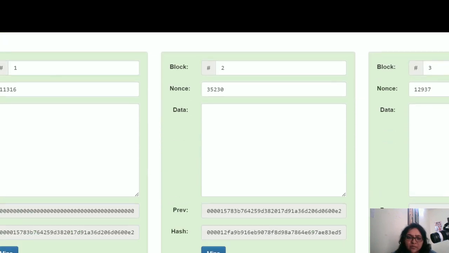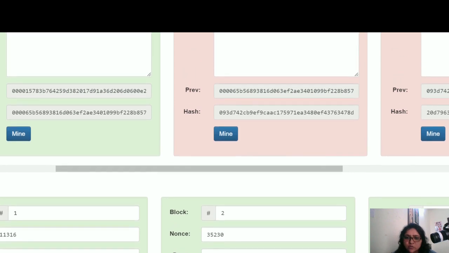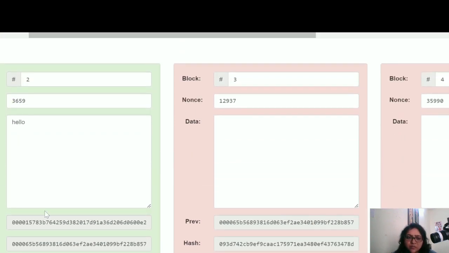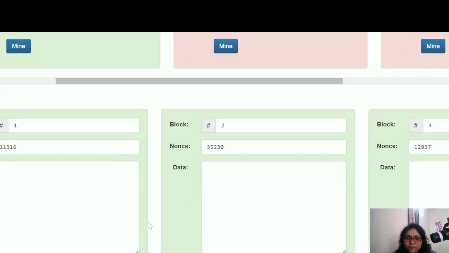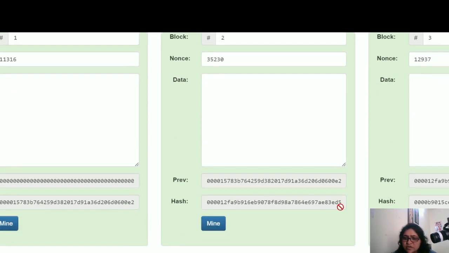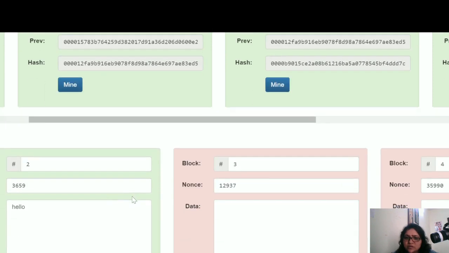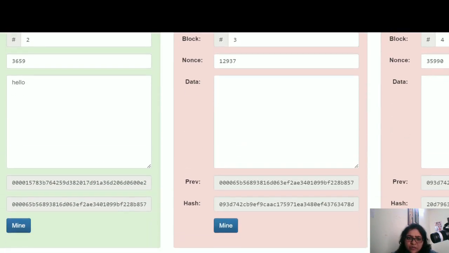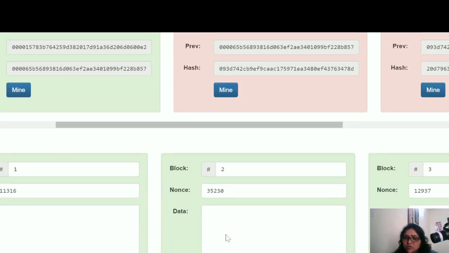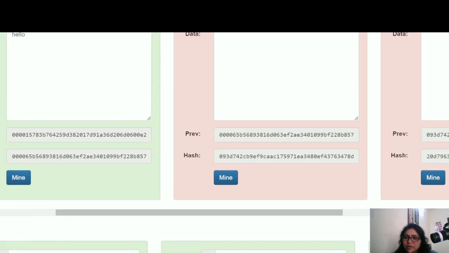But at the same time, if you see, the other blocks do not have the same hash value. Why? Because the second block of peer B has a hash value ending with 857, but peer C has a hash value ending with ED5, and so does peer A with ED5. That shows that the two peers have a different value than peer B, which has been corrupted. So you can see that if a node has been touched in one place but the other nodes in the distributed network do not have the same value, it means the other peers have not used the same cryptographic hash. It means this block has been touched and it is not mined properly.